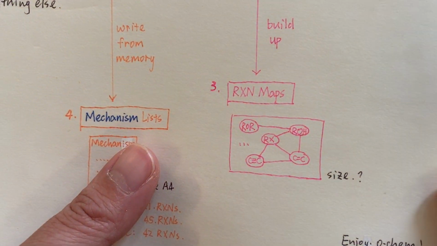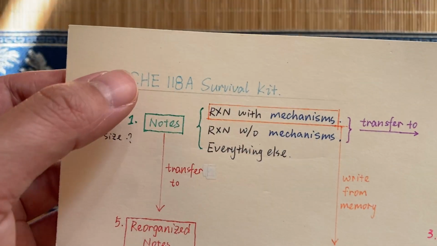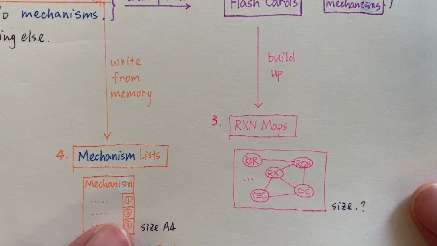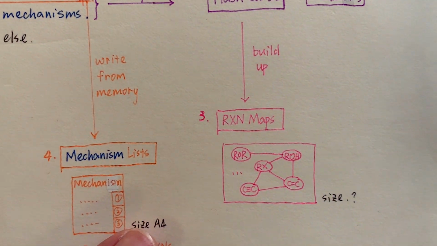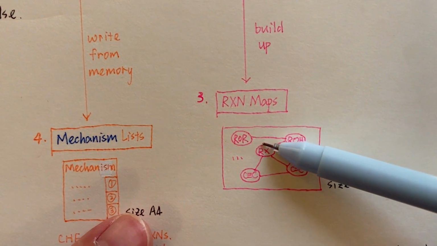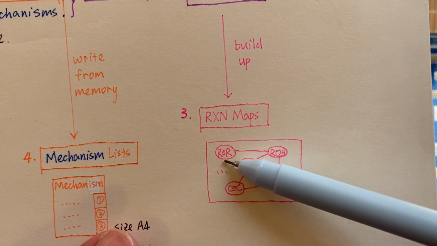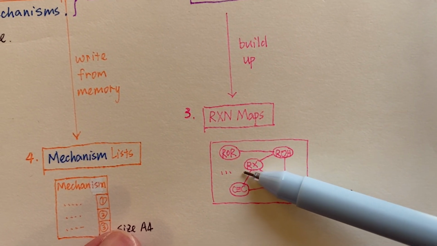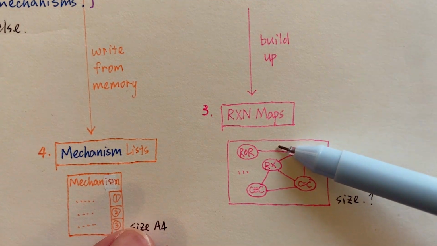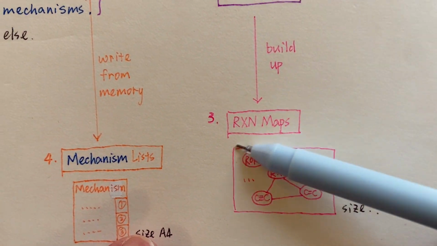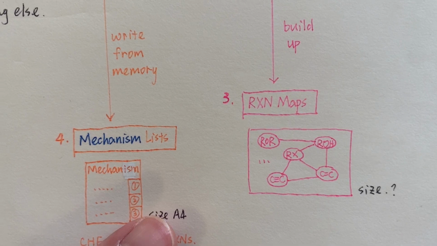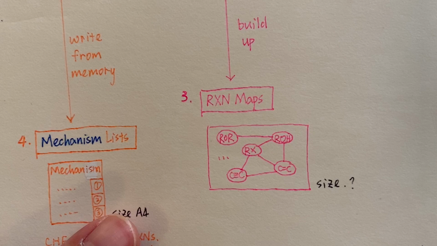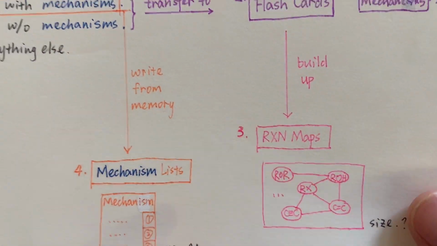The 118 series can be challenging. That's why probably it's not only the survival kit for 118A, it's also the survival kit for the whole 118 series. As instructors, we are responsible to teach you all the routes, but the real learning process is how you merge the new reactions you learn in each chapter back into the old system. That's the real learning process of organic chemistry, at least in my mind. All right, so that's the reaction map.